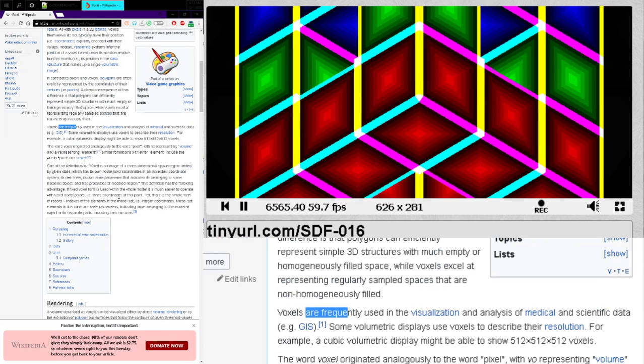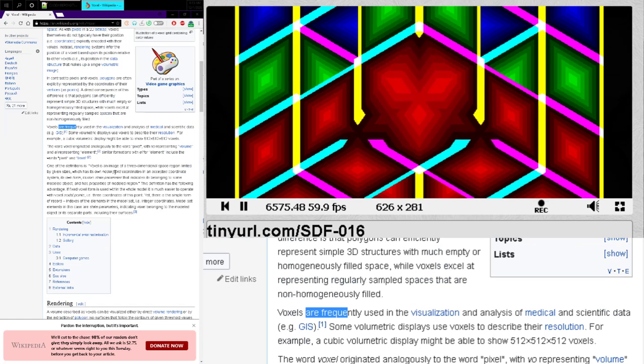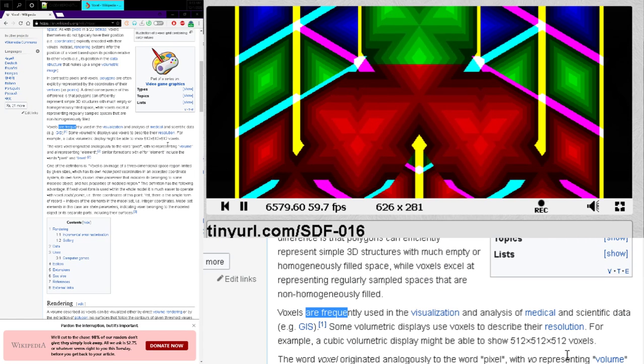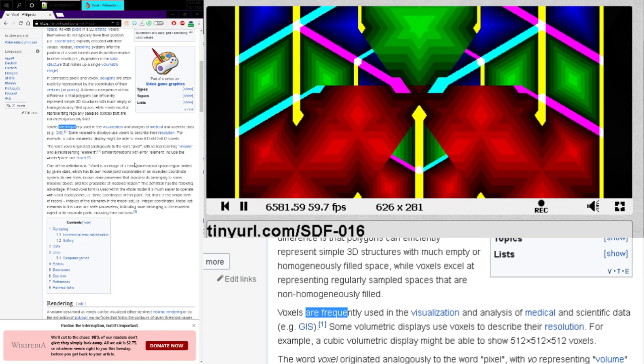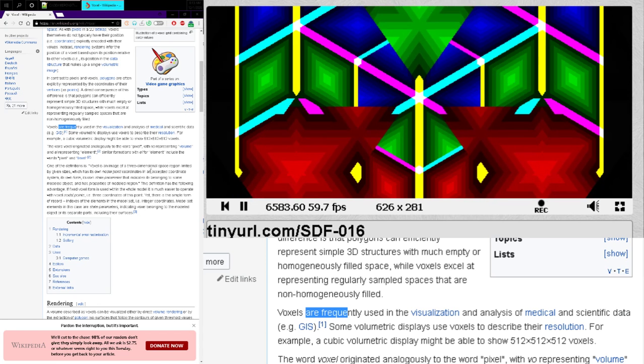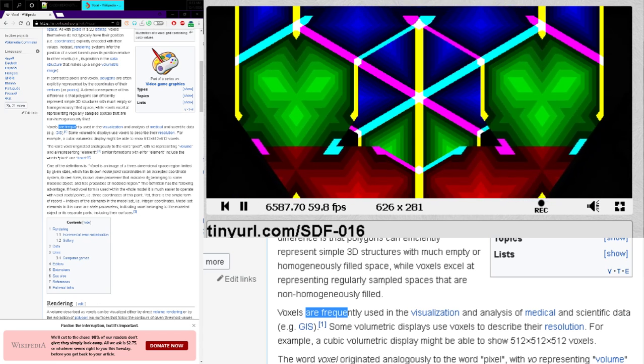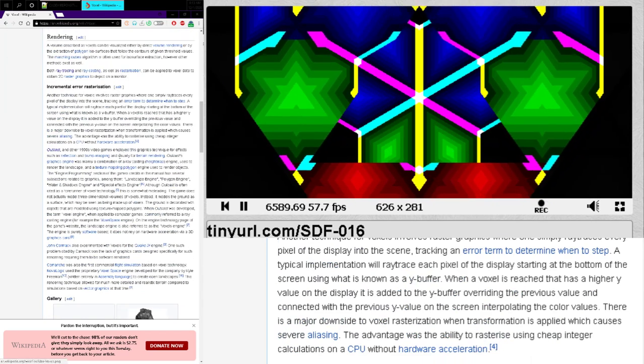Yeah, voxel originated from the word pixel, with vo representing volume. Okay, vo is for volume. We're gonna call it von for volume. Instead of element, it's going to be volume n, as in n levels deep. Yep, I'm good with that. That's what we're calling it.